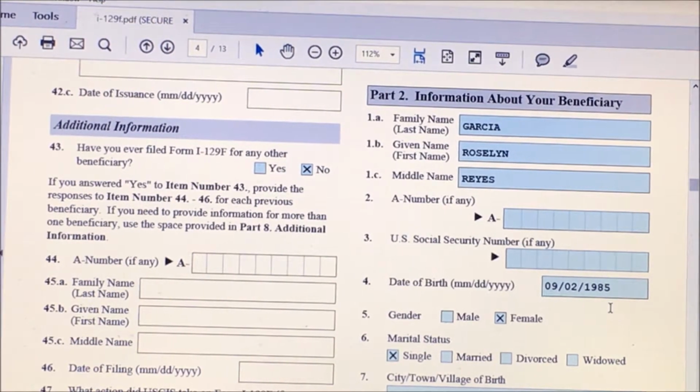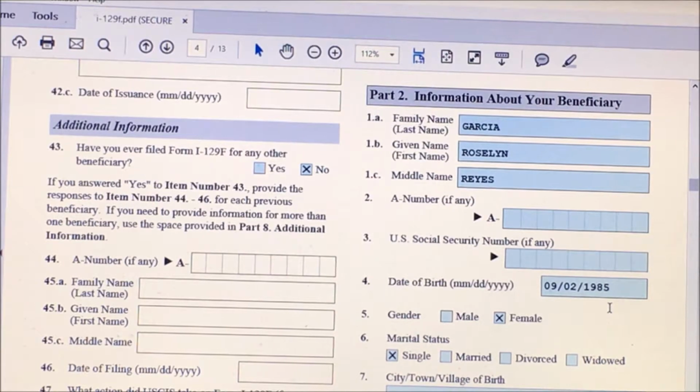But if there's an error on the birth certificate of the beneficiary, you need to settle that first before you apply I-129F, so that you will not encounter the RFE. The USCIS will give you an RFE if you cannot support the information that you provide in here.